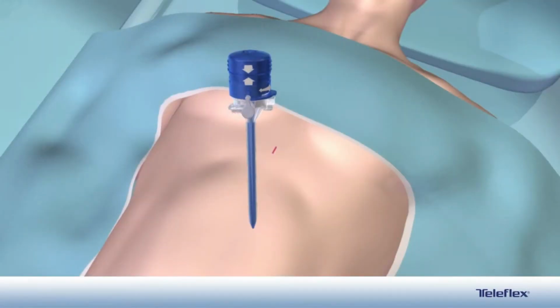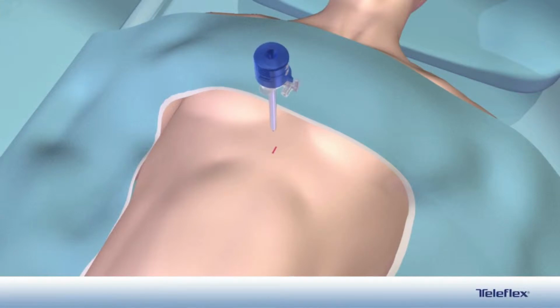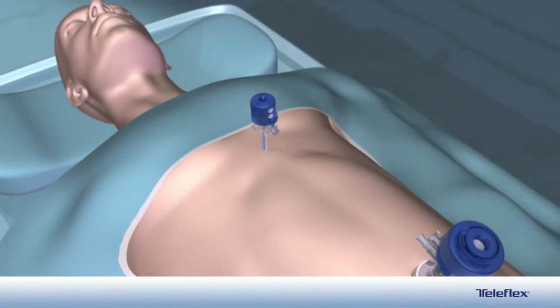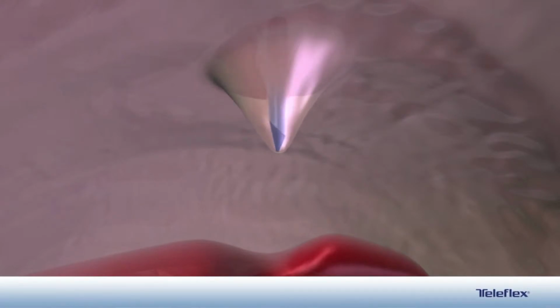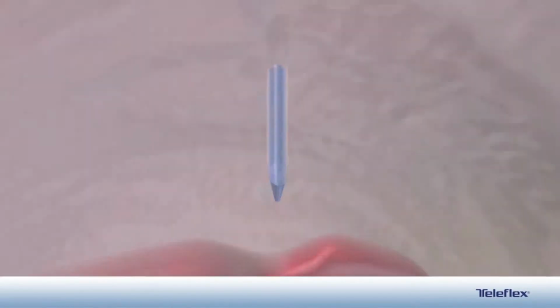A 5 mm access port is inserted through the incision using an exaggerated 9-to-3 rotation while applying a steady downward pressure. Next, 2 additional 5 mm ports are inserted, one in the right upper quadrant and another inferior to the previous port. During port insertion, the asymmetrical dilating tip allows the surgeon a smooth, controlled entry into the peritoneum.